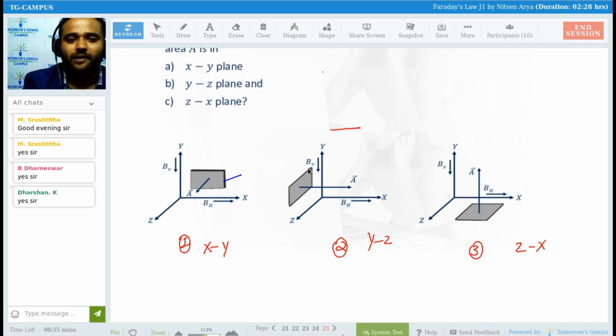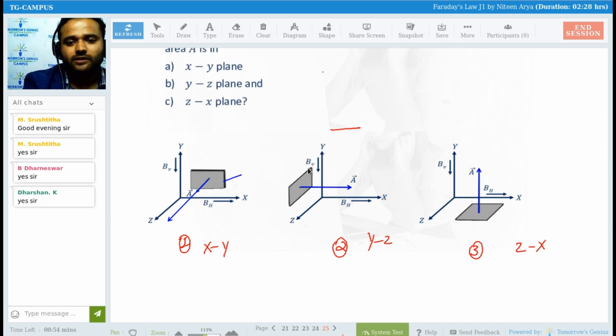Okay. In XY plane, this arrow, in which direction is it? Obviously Z direction. This is in the Z direction, na? So for XY plane, my area vector is in the K direction. Okay, let me make first for each. For YZ plane, my area vector is in X direction. Understand in this way, for any particular plane, the axes that make that particular plane are not going to be the area vector direction, as simple as that. And it is Y direction.